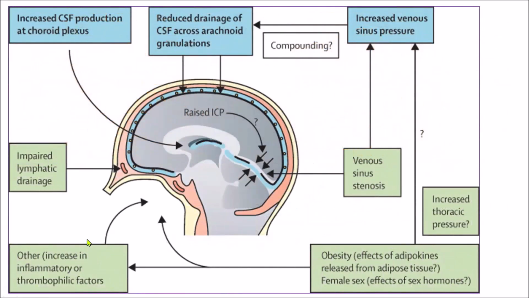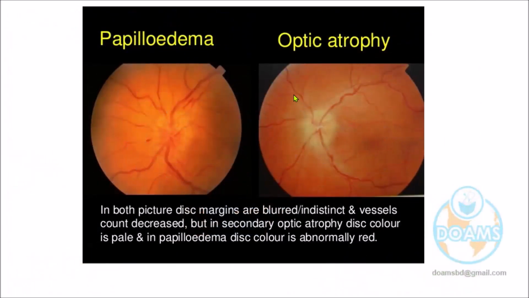And there are many reasons for raised intracranial pressure. There may be an arterial cause, a venous cause, a tumor as well, or more secretion and less absorption. Even venous sinus thrombosis can raise intracranial pressure. So there are many causes, just to show you. Now, we already discussed the differentiating point, for recapitulation.